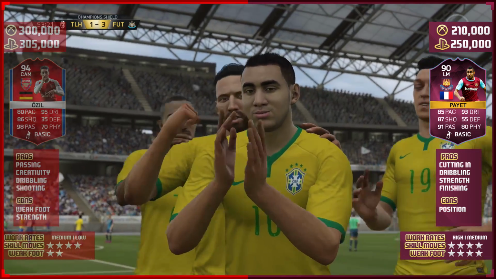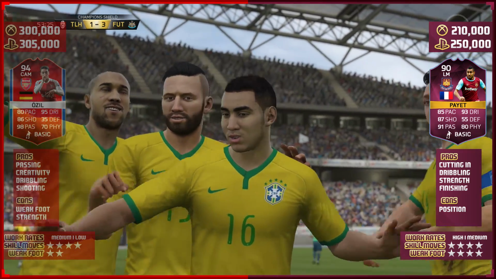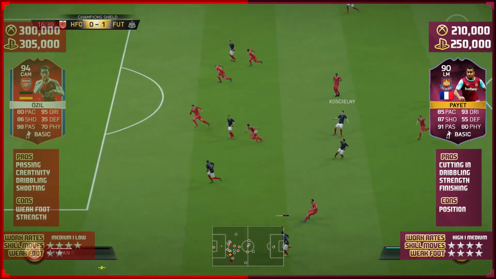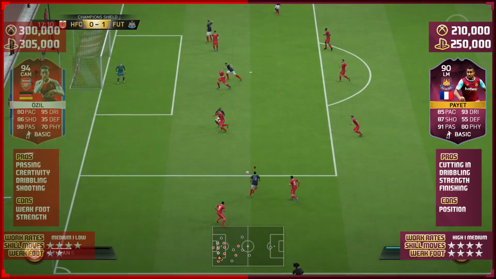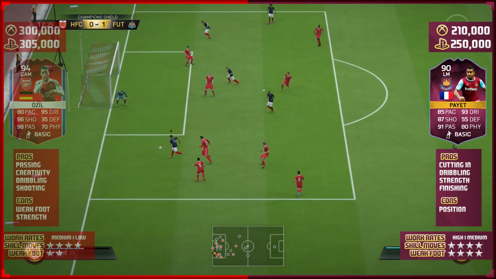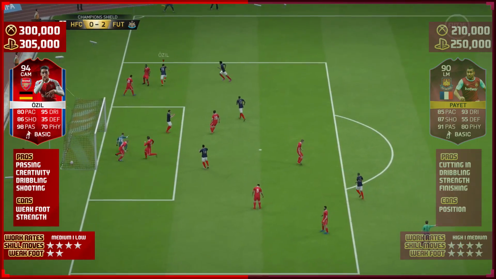Even though Ozil's stats were a little bit better in the free kick category, I went for Payet because I know how good he is in real life. I wanted to test how good he is on the game. My good God, can he take a free kick? As you see him cut inside, take the strike, and it hits the bar. And we switch onto Mesut Ozil.